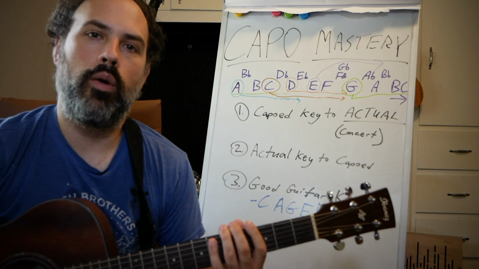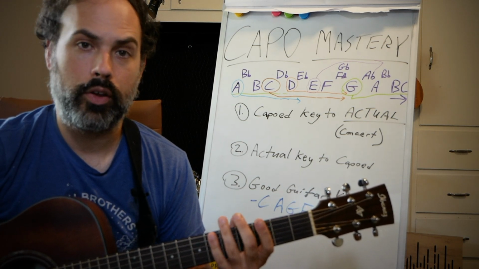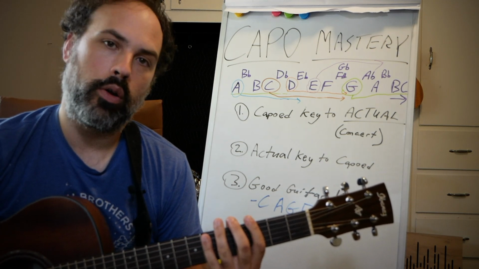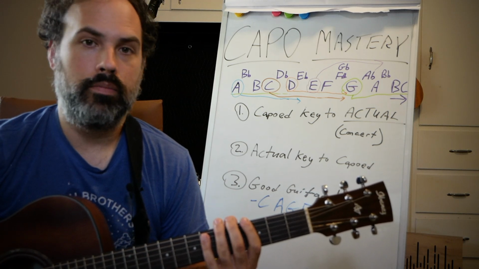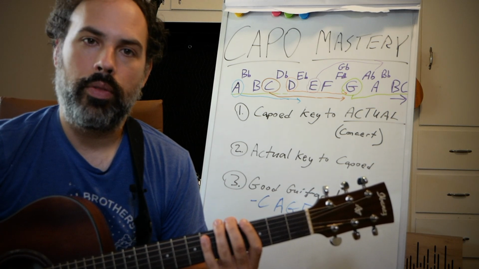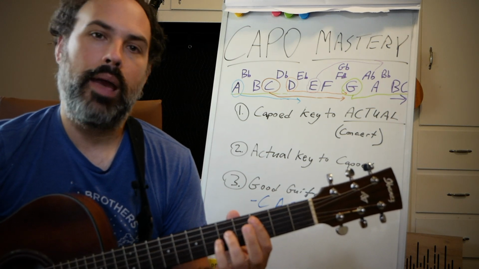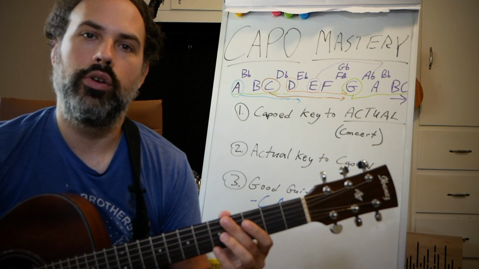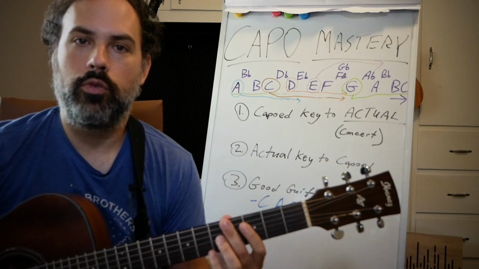I was going to do a video on the good keys to play on a guitar, meaning the good sets of chords that the guitar really is designed for. Of course, you can play in any key on guitar. You can use bar chords. Lead guitarists often don't use a capo and they play in weird keys on guitar that are not really resonant per se. But capoing really goes hand in hand with this idea of good keys for guitar and good groups of chords, because that's why we use a capo, is to use those groups of chords.